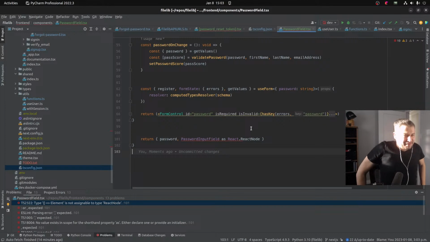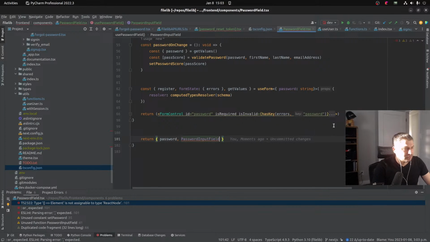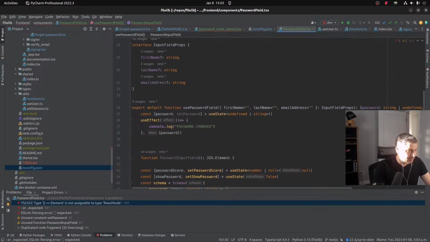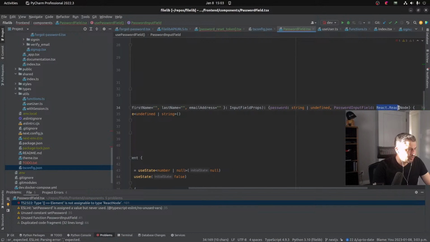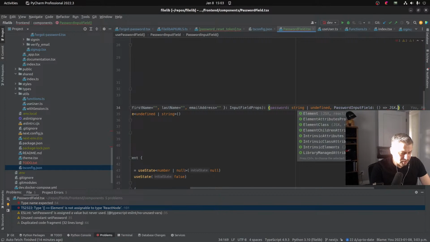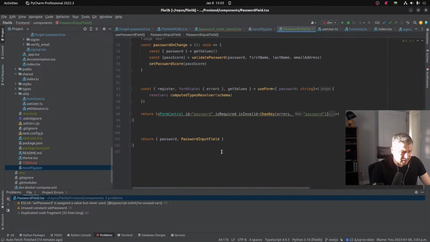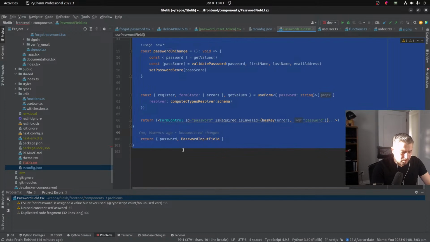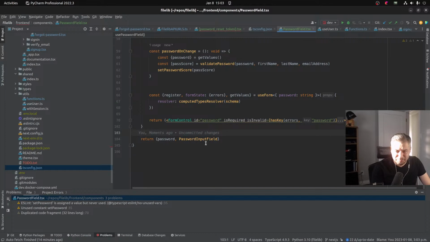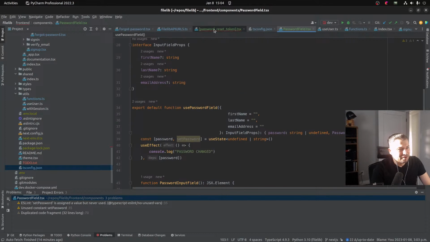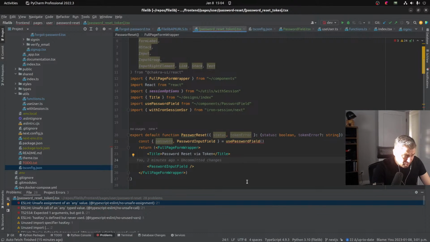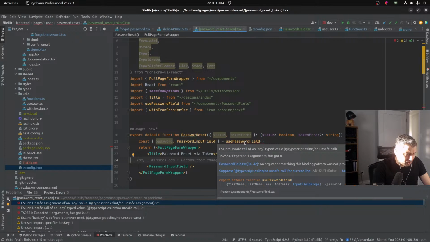It's gonna complain to me every time. I think what I need to change is it's gonna be a function returning JSX element, right? JSX.Element. How about that? Because that's exactly what it is. Oh, there you go. Thank you, TypeScript lords of type control. Okay. So this should not complain anymore.